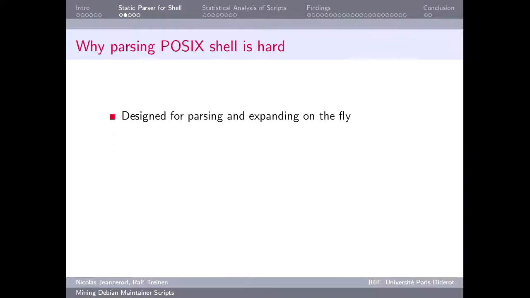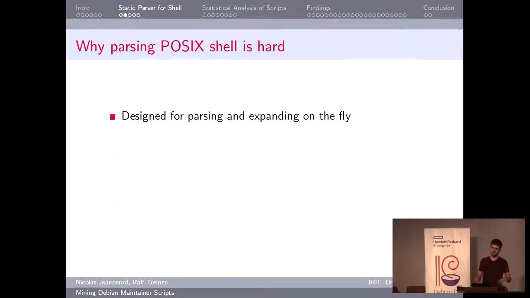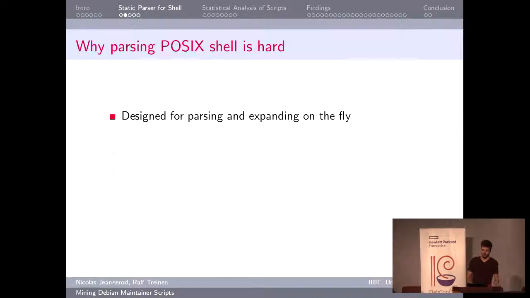That was already the topic of a talk that Ralf and Jan, another colleague, gave at MiniDebConf Hamburg about why parsing POSIX shell is hard and how we did it in our project. The problem with POSIX shell is that it's not designed to allow parsing of whole files. It's designed so that you parse first one complete command, then execute it, and then you can go back to parsing, which means that when you want to parse a whole script, you can get into trouble.